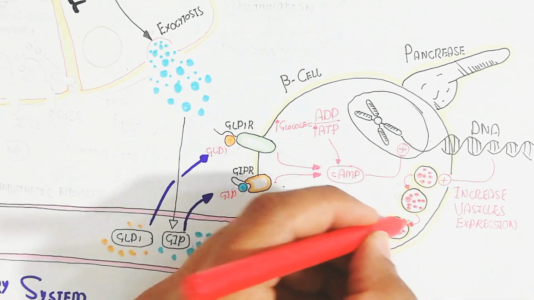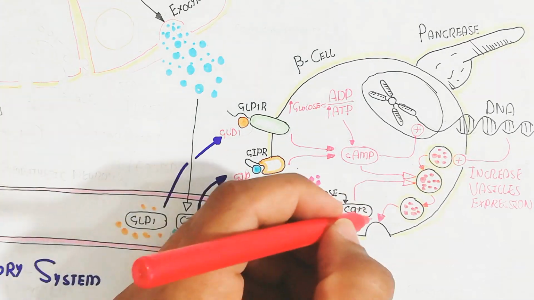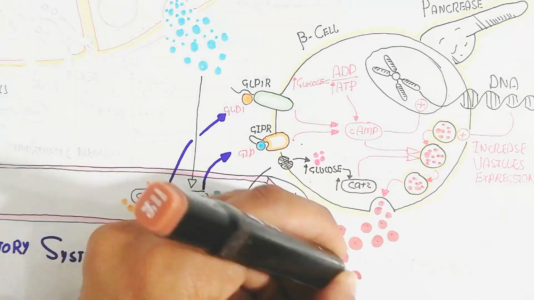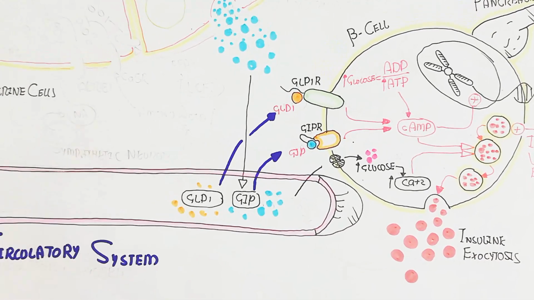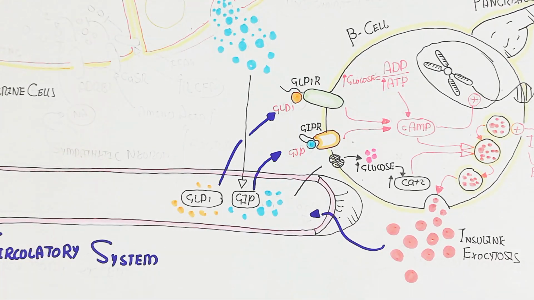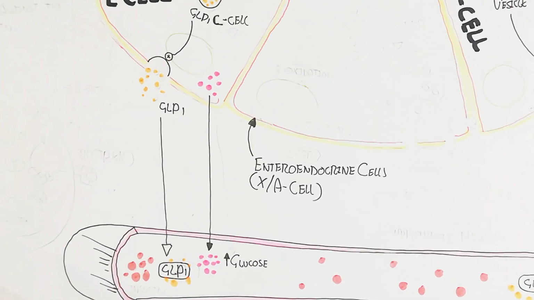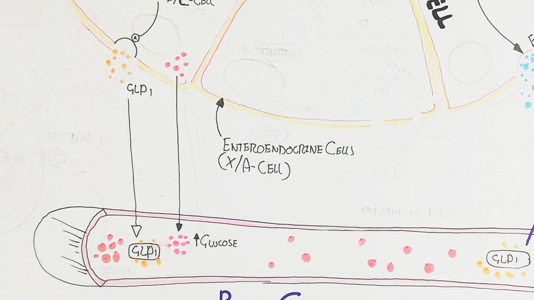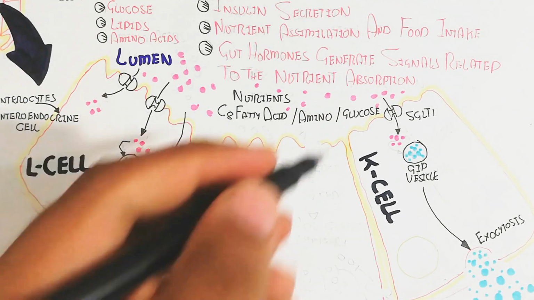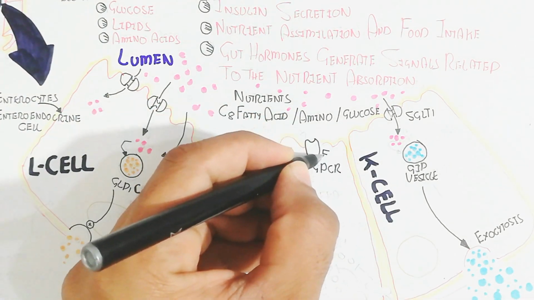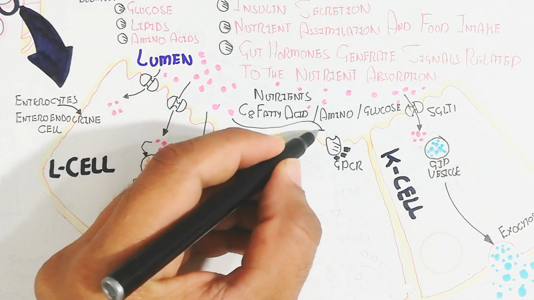In this way, the increased vesicle expression will lead to appetite again and again, which can cause type 2 diabetes mellitus. Damage to the beta cell can also occur, and inflammation can occur. So we should prevent snacking. Here is the increase of insulin due to exocytosis through the mechanism of GLP-1 and GIP triggering. Let's begin to understand first the enteroendocrine X and A cells.